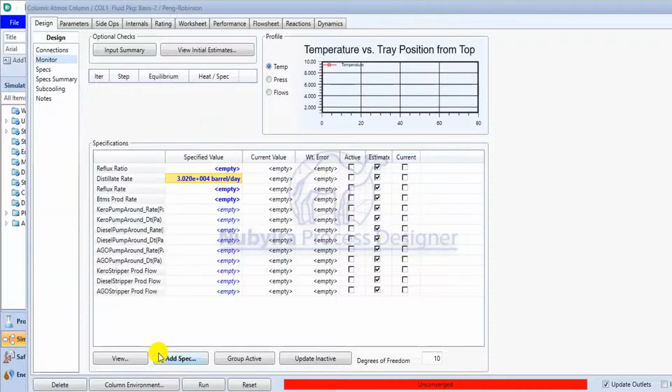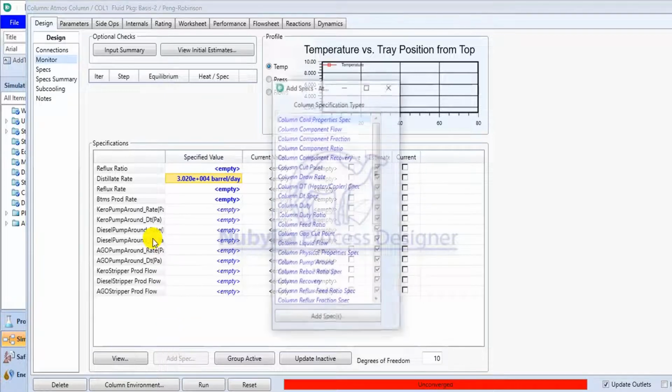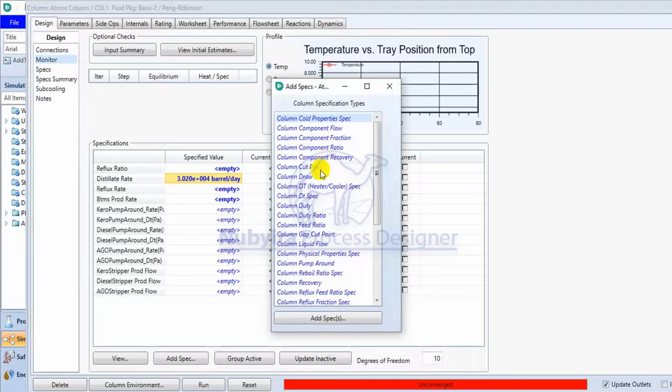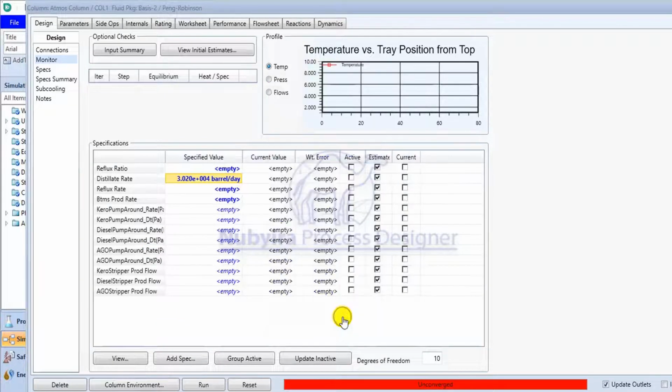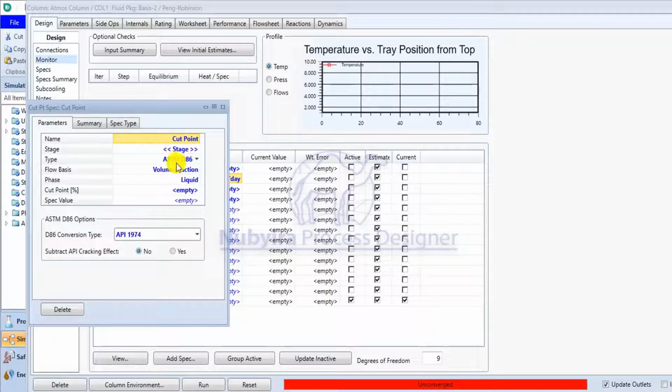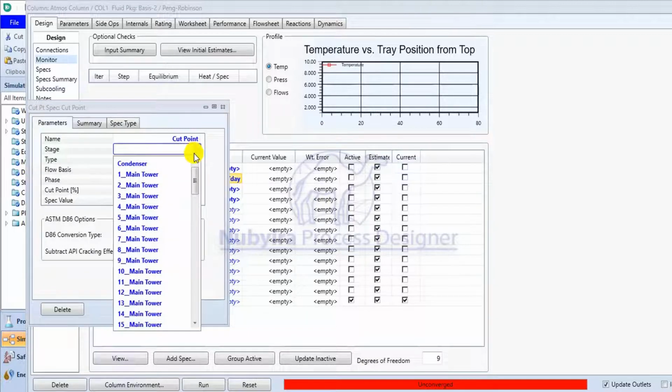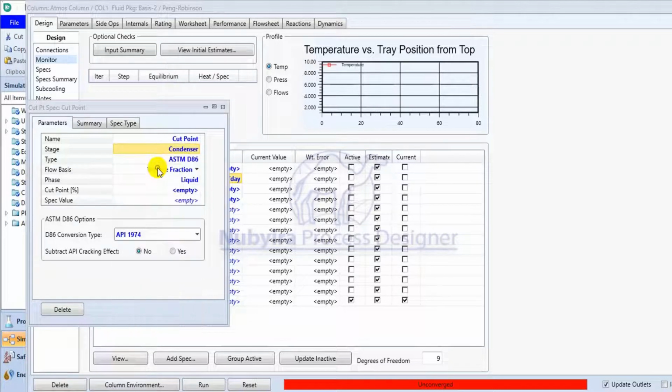The next thing is to add the purity spec. We call it a cut point in Aspen HYSYS. Once you add the cut point, you have the ASTM. There are different kinds of purity, two boiling points, based on the distillation curve. Anything coming out of any unit operation has the same composition and values. Any stream coming out of any container or vessel should have the same temperature as that vessel.